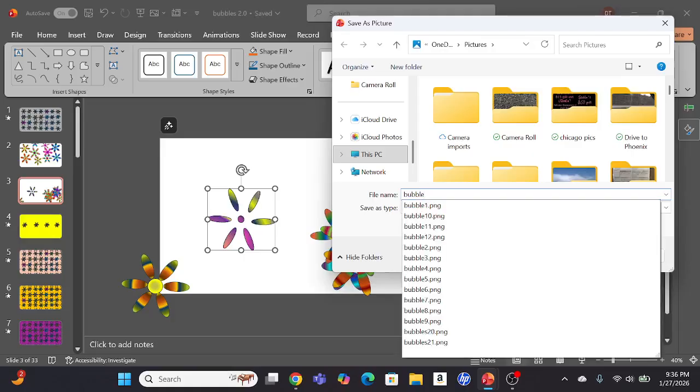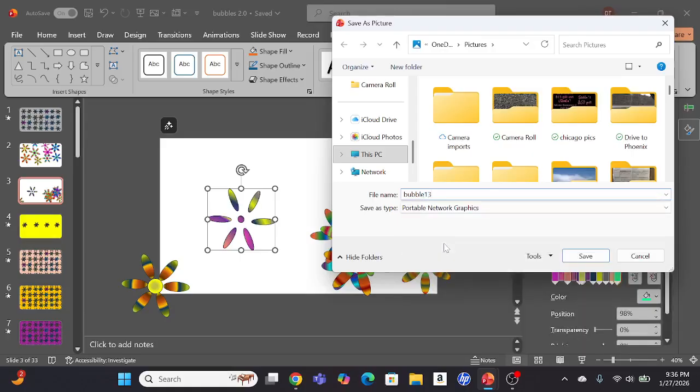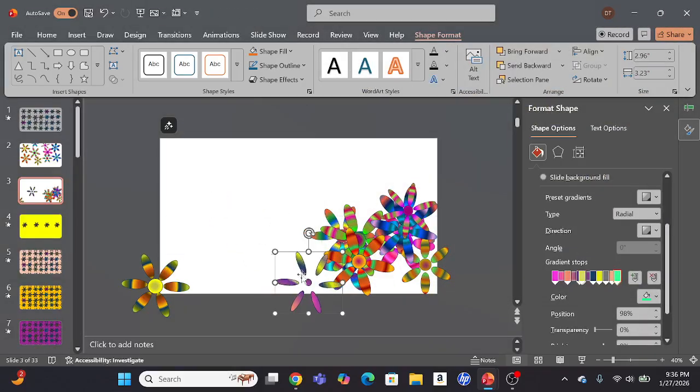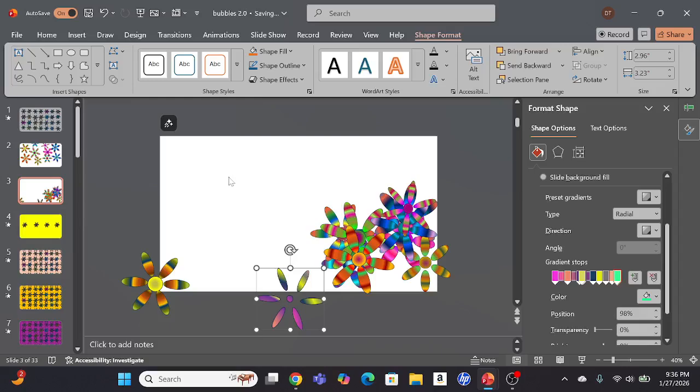Save bubble 10, 11, 12, bubble 13. Save. Now that's one more added to the bubble category.